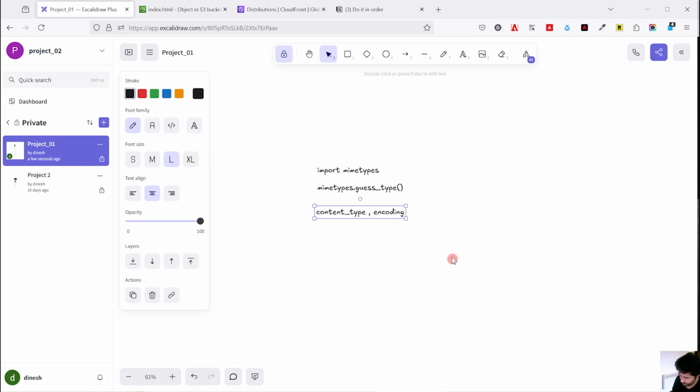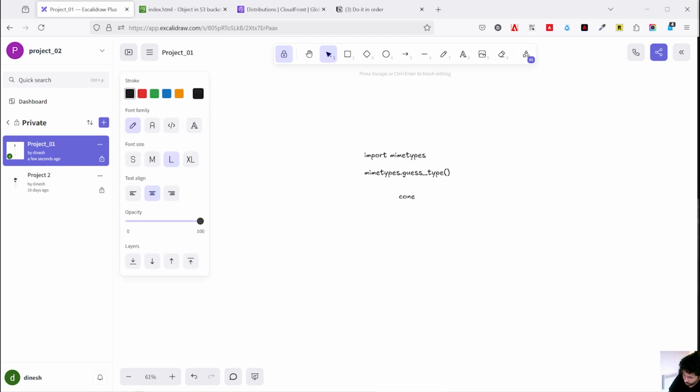So let me explain this. For example, content_type, encoding equals guess_type, and in the brackets we give, for example, example.txt, let's say.